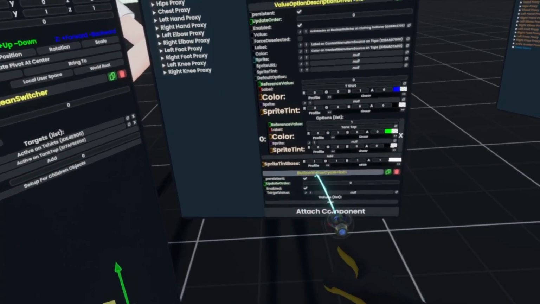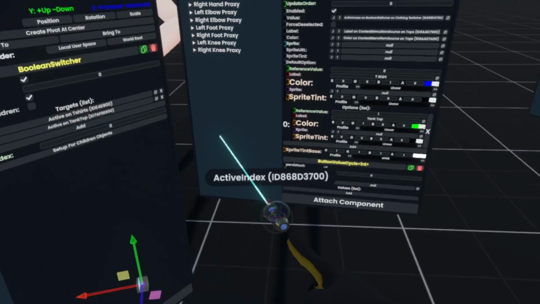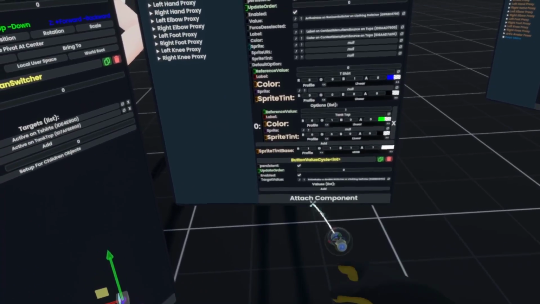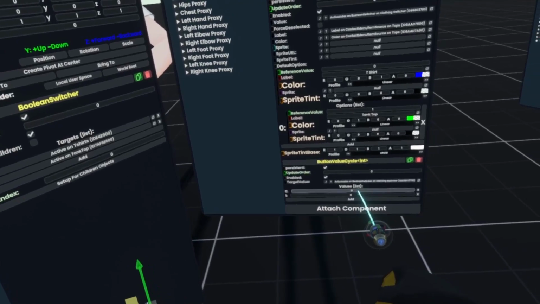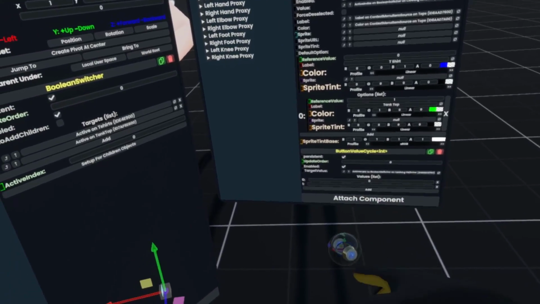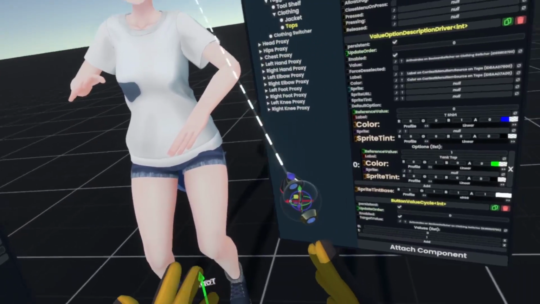Down here, under button value cycle int, again, we're going to take active index, drop it into there, and we have to tell the button what the possible values are. So we're going to add 2, 0, and then we're going to change this one to 1. And that really should be it.